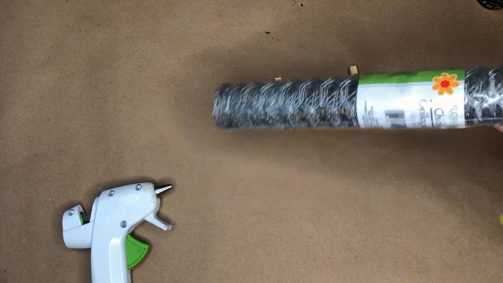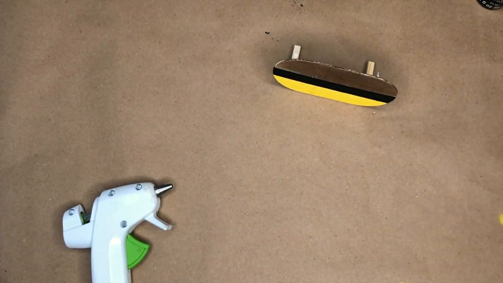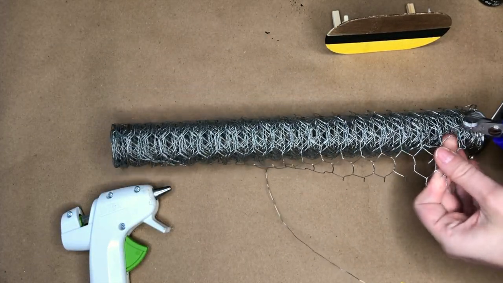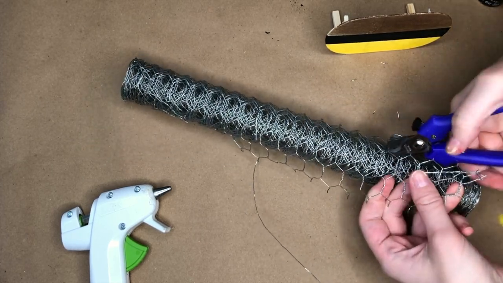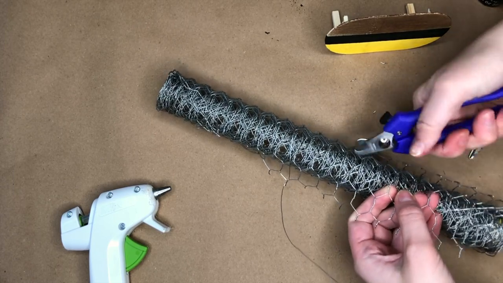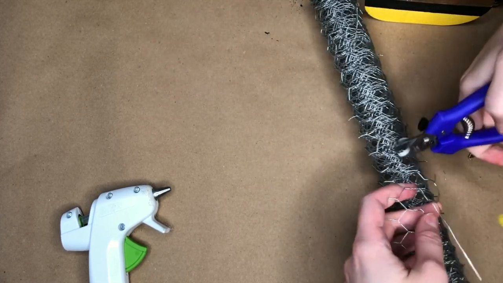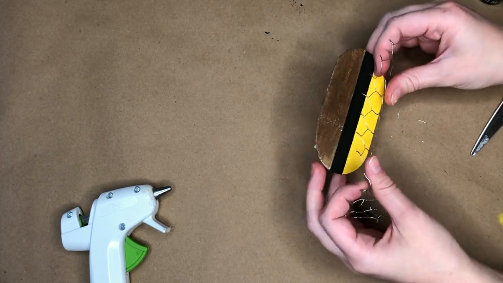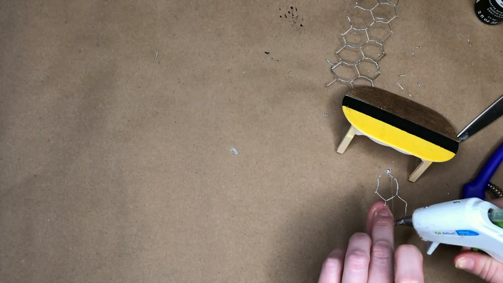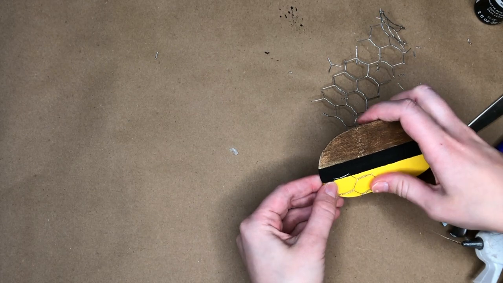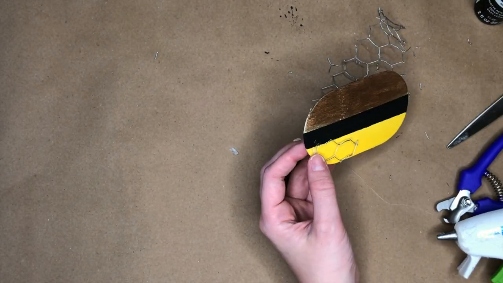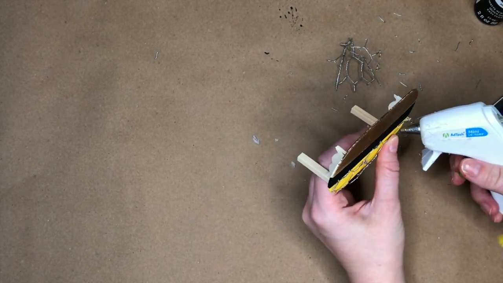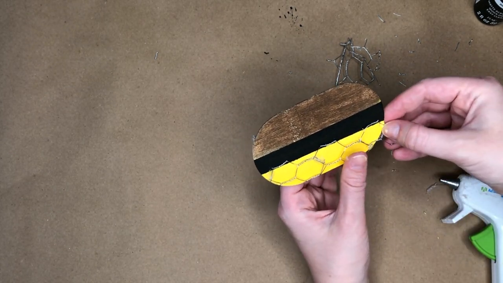To make it even more honey themed I decided to put some honeycombs onto the wood round and to do this I am taking chicken wire that I got at the Dollar Tree. I always find this in the gardening section and if you do find it definitely pick it up because I know it's kind of rare to spot. I've seen it a couple times in my Dollar Tree but it sells out pretty quickly and that tool that I was using to cut the chicken wire is actually the dog nail trimmers that you can find in the pet section at the Dollar Tree works really great for cutting. So I use that tool to cut out the chicken wire so it looks more like honeycombs than chicken wire and I'm just placing and hot gluing this on the bottom yellow section of our wood round.